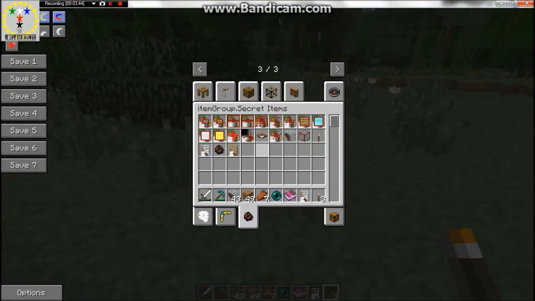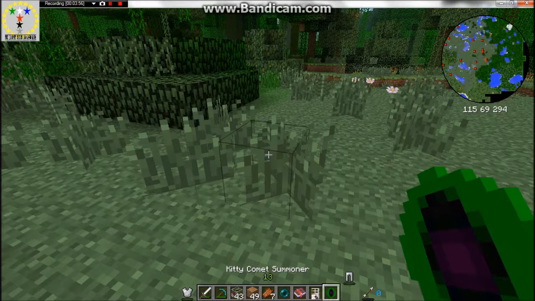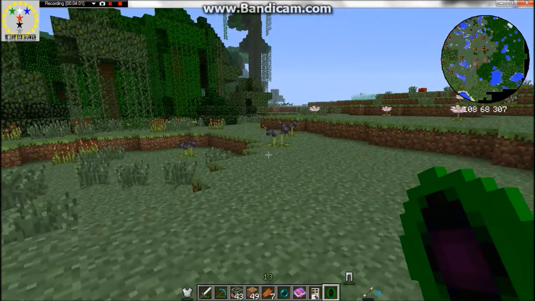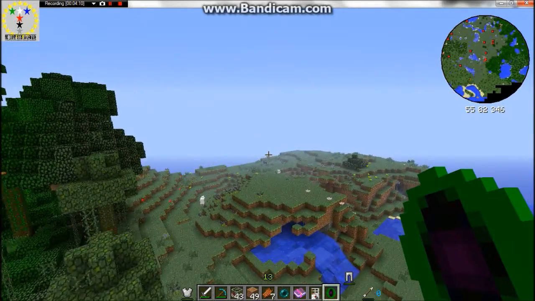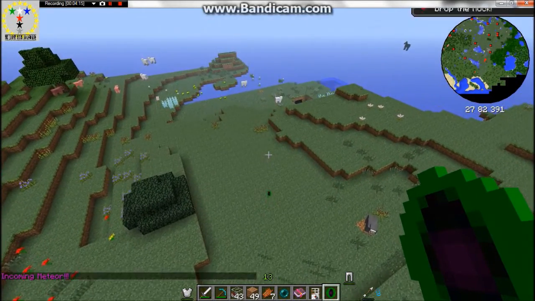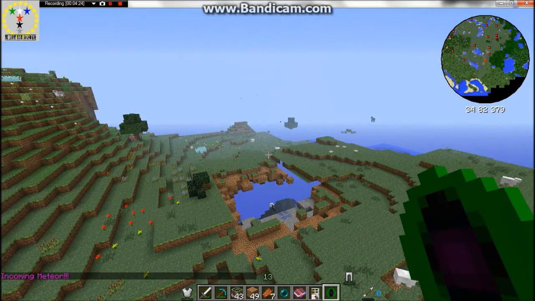They just fall. I think I should summon one right now. Let me summon one, since I'm so bored. Let's see, which one do I want? I want Kitty Comet. Ooh, Kitty Comet! Let's find out what that does, shall we? If I can fly. I believe I can fly. I believe I can touch the sky. Hello, sheep. Incoming meteor. Look at that thing. Whoa.